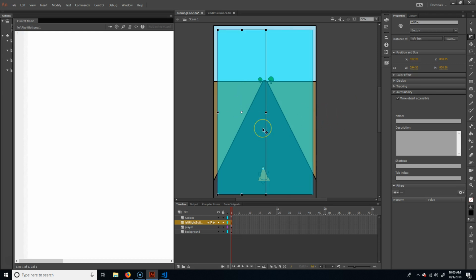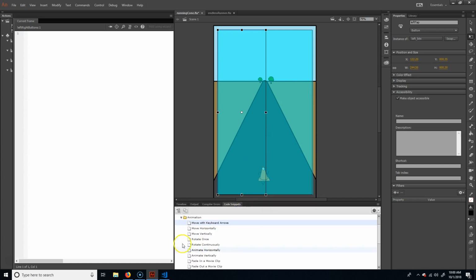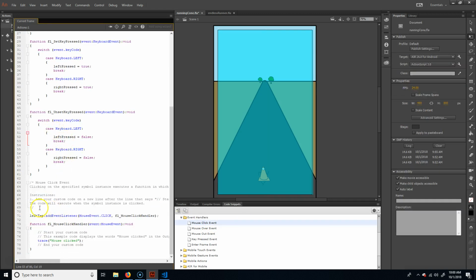So now what I need to do is, I'm actually just going to go ahead and use a mouse click event, because this will work the same both in here, where I can test it, and also on a phone. So it'll automatically kind of convert it. So we don't need any of this. I need the event handlers, because you'll see there's these mobile touch ones, and this has a tap event, but I think it's better not to use that, because I can actually test this in here. Otherwise I have to keep exporting it out, and I already know this works. So we're going to go ahead and make a mouse click event. Double click on that, and you're going to see it makes this mouse click event.